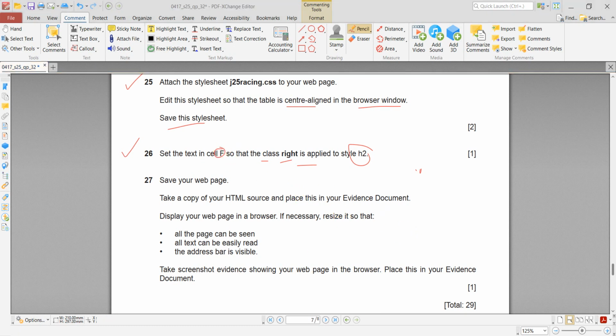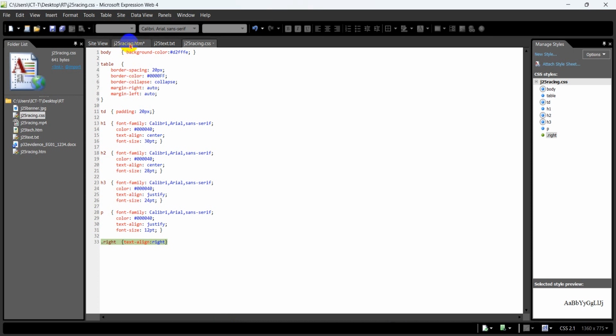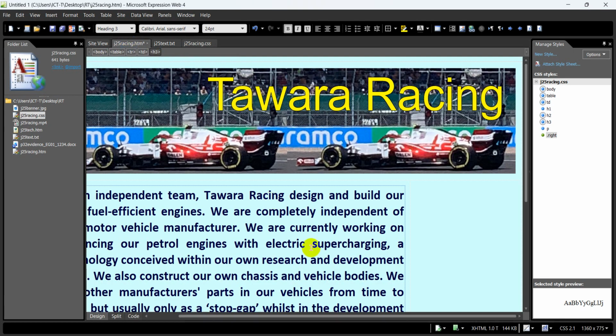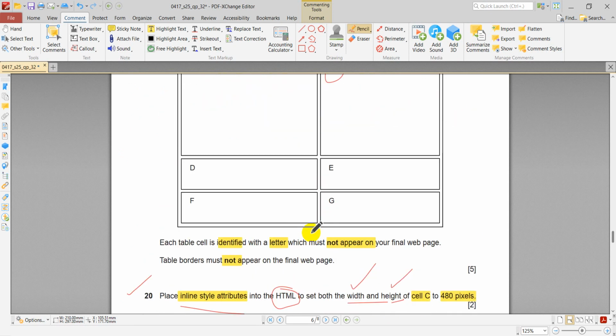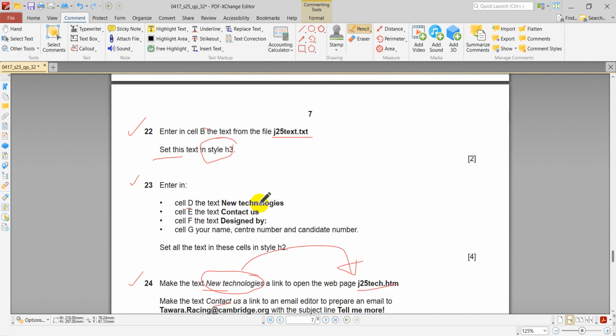So if we just go here to the text in cell F, remember you have to go back. See where is the F? So F is here. And what did you put in F? So in the input you did design by. So this one should be a class style.